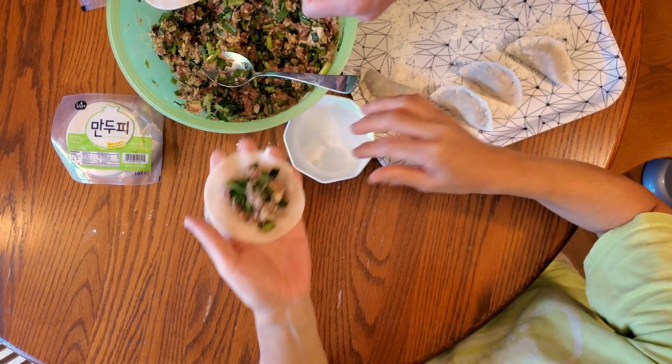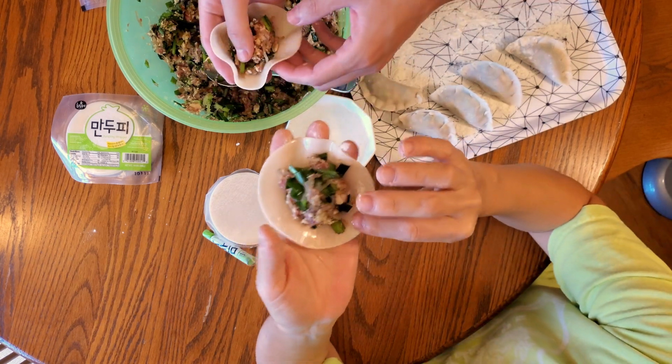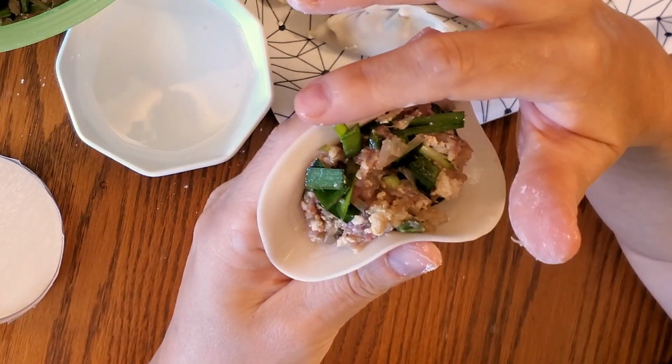First, grab a spoonful of the filling and place it onto the mandu skin. After that, dab the edges of the mandu with water. This will allow the ends to glue shut.